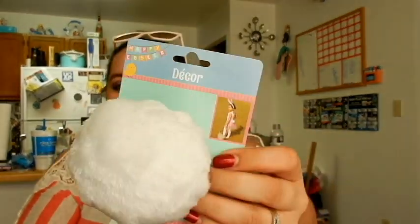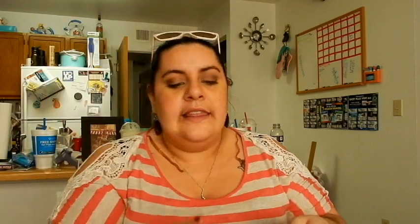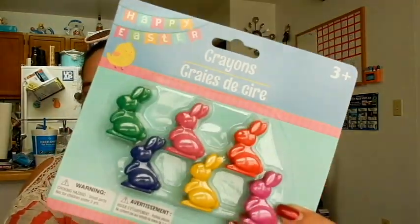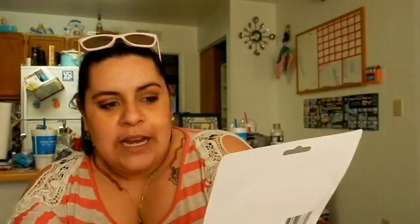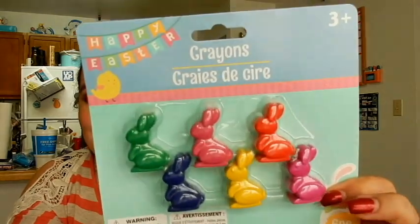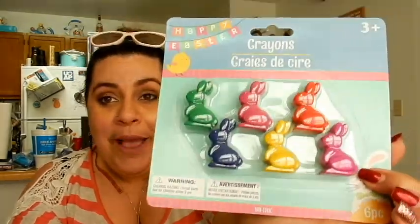Then I have this really cute adorable bunny tail, and it's actually for one of my friends who is having a baby. I thought it'd be cute for them to have the bunny tail and cute little bunny ears to do newborn shots. Then, for somebody else for Easter, I thought there are plenty of kids that love to color in my family and these cute little bunny crayons were just to die for, so I gotta pack up those.